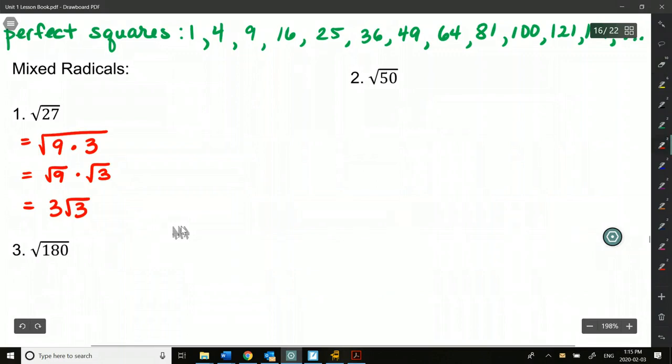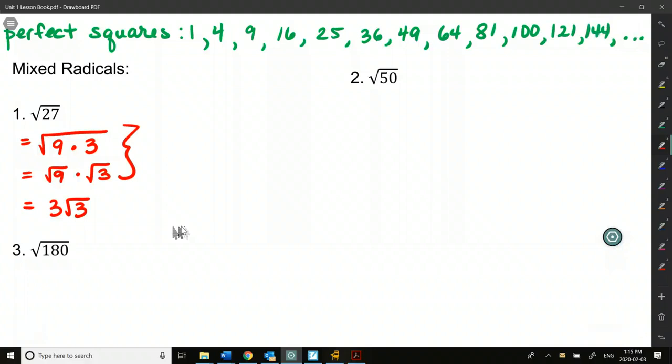So you can do a check on your calculator. If you sub in root 27 and figure out what the decimal value of that is, it should match what the decimal value is of 3 times root 3. Some of your calculators, if you plug in root 27, will actually even show you that it's equal to 3 root 3, but now you know why that's simplifying to 3 root 3. I know that your calculator knows how to do it, but I want to know that you know how to do it. So I would expect to see at least one of these 2 steps in between to show me how you got from 27 to 3 root 3.